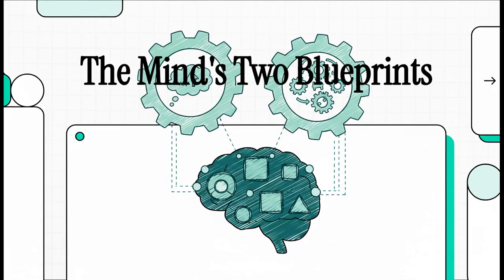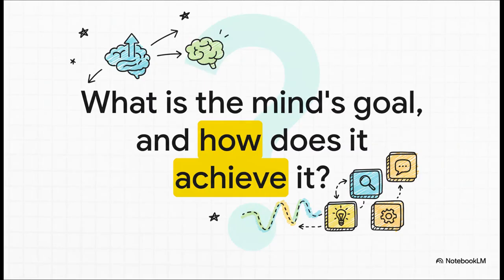Well, that is the exact puzzle scientists are wrestling with when they try to understand the most complex machine of all, our own mind. And that brings us to the absolute heart of this whole explainer. On one side, we're asking about the big why. What's the fundamental problem our mind actually evolved to solve? And on the other, we desperately want to know the how. What are the precise mechanical steps our brain is taking to create a thought or an action?